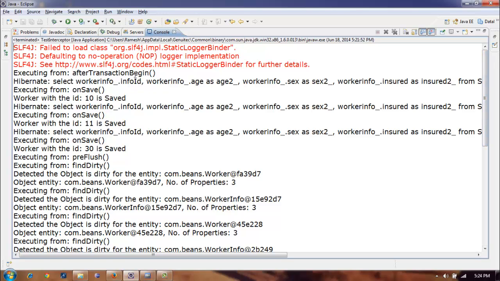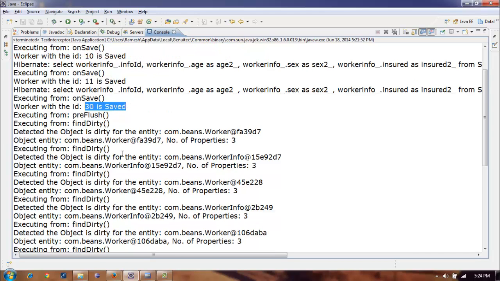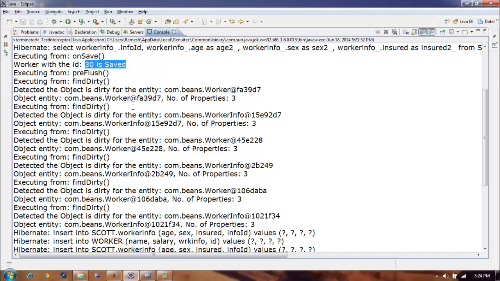After transaction begin, this is after the transaction has started executing. In here, on save, worker objects have been created. First, second, third, 3 worker objects, and we are setting the properties for the 3 objects.